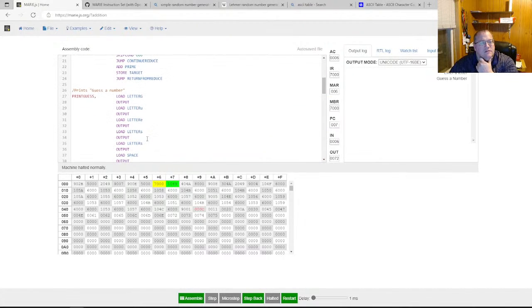So let's enter a letter. Instead, let's have them enter a decimal number. So our output is always going to be in Unicode, but our input is going to be in decimal.